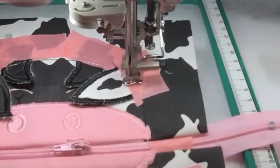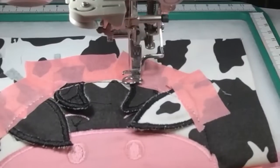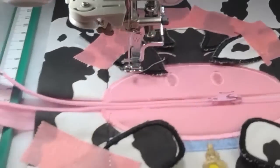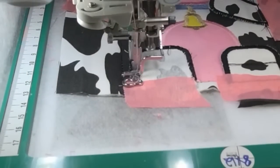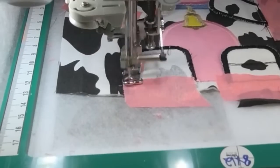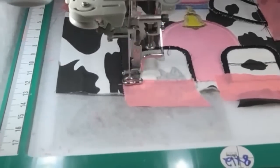Binding is my one thing I have trouble with. I'm getting better at it. I did a Secrets of Binding video, which should help people out quite a bit. Eileen Roche has a good video on doing binding. I love how she does it. And practice. And then practice some more.